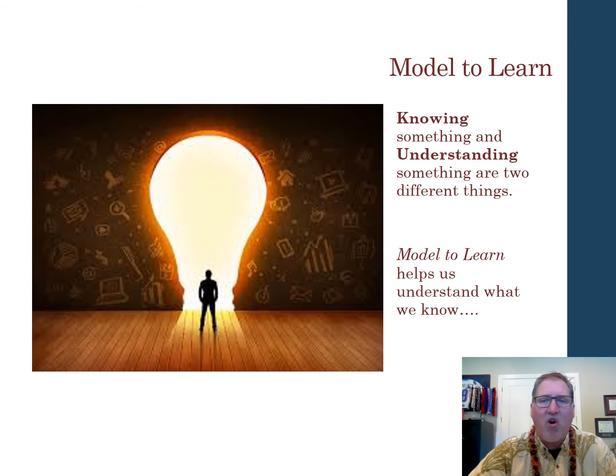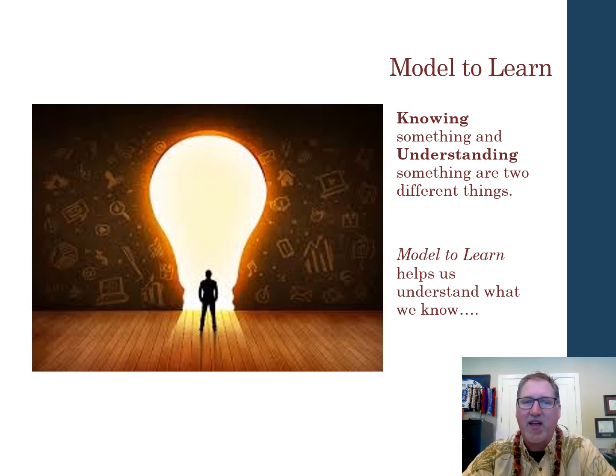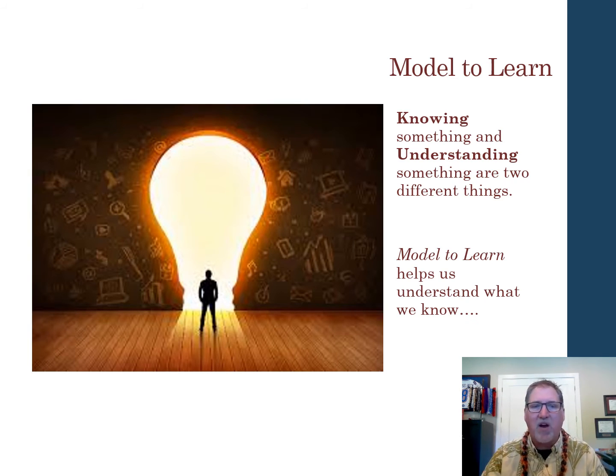So at the heart of it, model to learn, knowing something and understanding something are two different things. That's at the heart of this. Under talk to learn, we learn some things and we talk about it and we explain our reasoning. But to truly understand something usually takes a picture. It takes a model. And maybe you've heard people talk about CPA, concrete, picture, and then the abstract. Well, that's what this is all about. Start with something very concrete, then move to pictures, and then you can move to the abstract.